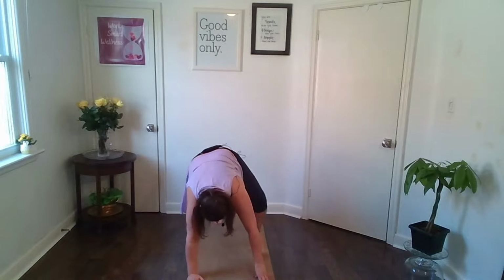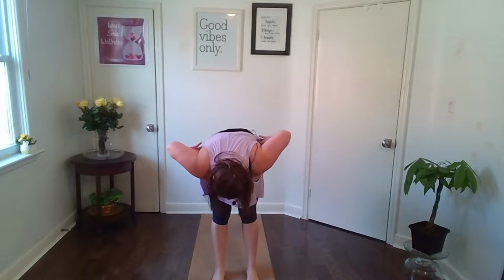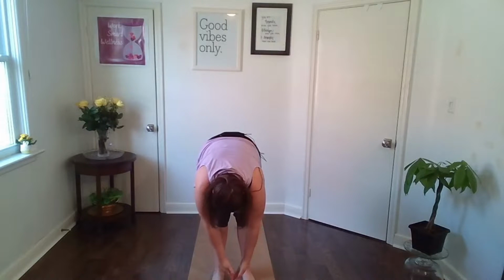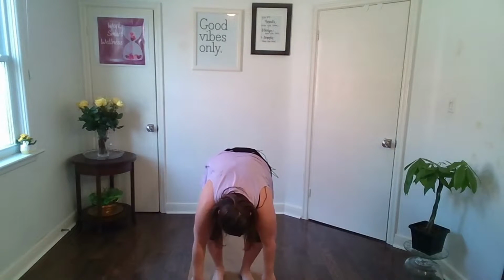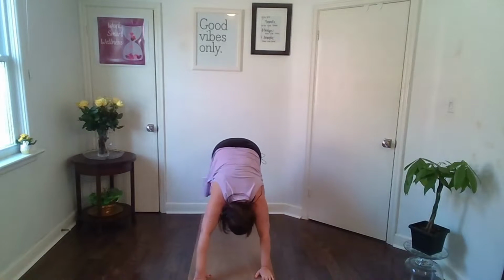Lunging your right foot through, help it if you need to. Lift the heart. Stepping the feet underneath hips, tail is high. Breathe into the top of your mountain. Create length and space. Breathe out as you fold. Fingertips land. Left foot lunges back. Lift heart. Stepping back to down dog, tail is high.